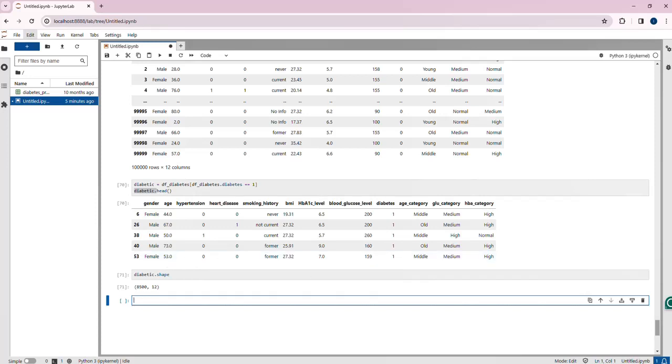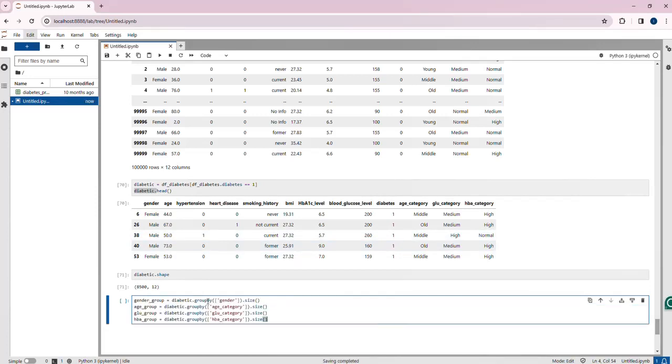So next I would like to check and group the data. Create a gender group. I want to know the proportion of male to female using the gender column. I also want to know, based on the age category, create an age group for me.